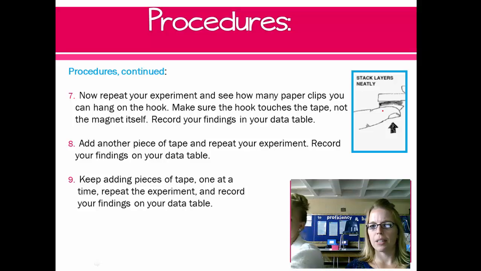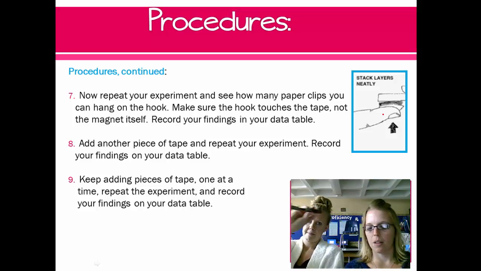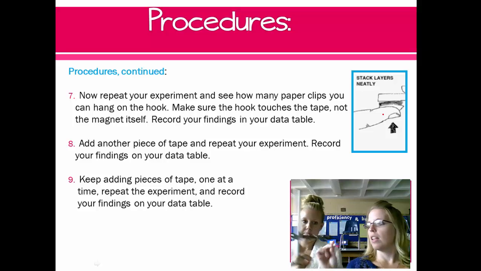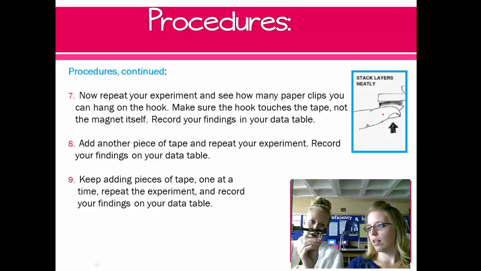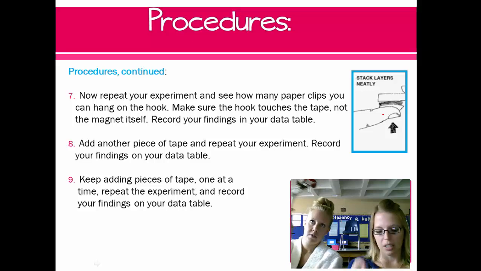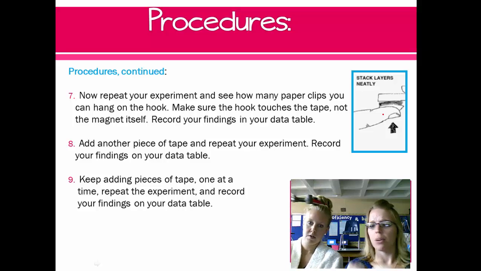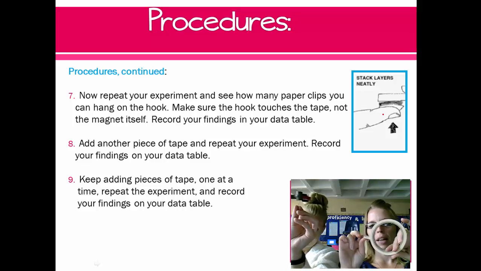Look how the tape is. The tape is nice, neat little squares. So you just take the masking tape, break off a little square, and put it on the underside of the magnet. Then you put your paper clip on the tape. Now this is level one, one layer of tape. So you just increase the distance. It's not much, but it's still a distance. You've increased it by some millimeters.